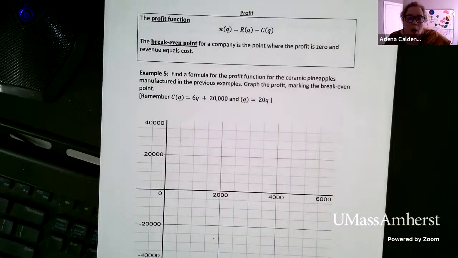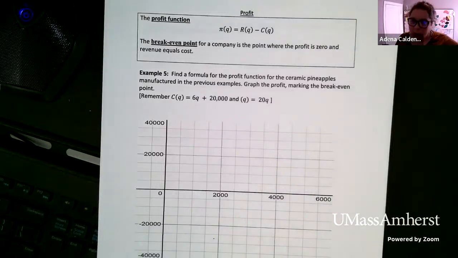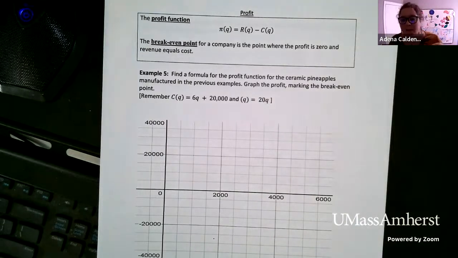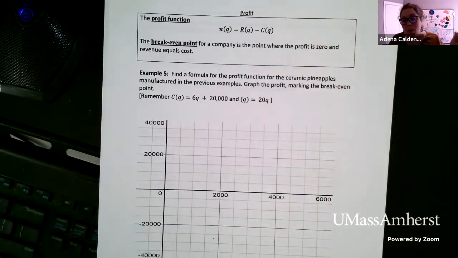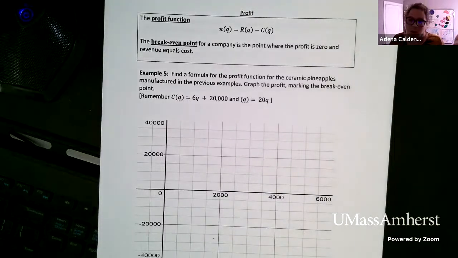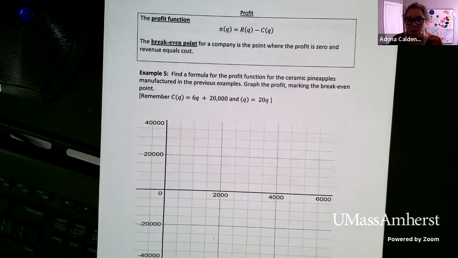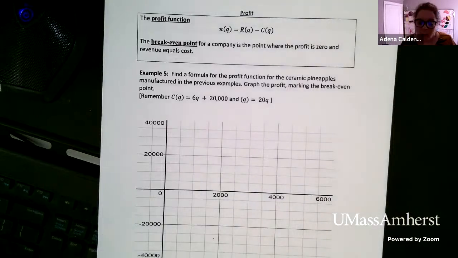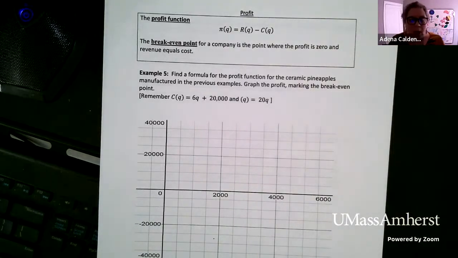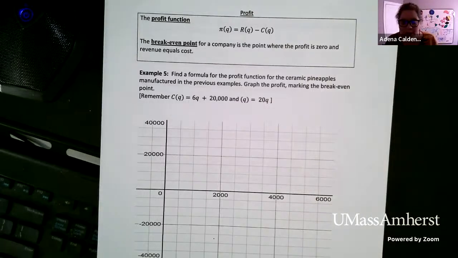So what we often look for in business is something called the break-even point. Okay, so the break-even point is where the profit is 0, which is the point where we're transitioning from having negative profit to positive profit. To go from negative to positive, you have to go through 0. So this break-even point is really important when you're doing business analysis. How long will it take us to get to the break-even point? How many do we have to sell to get to the break-even point?